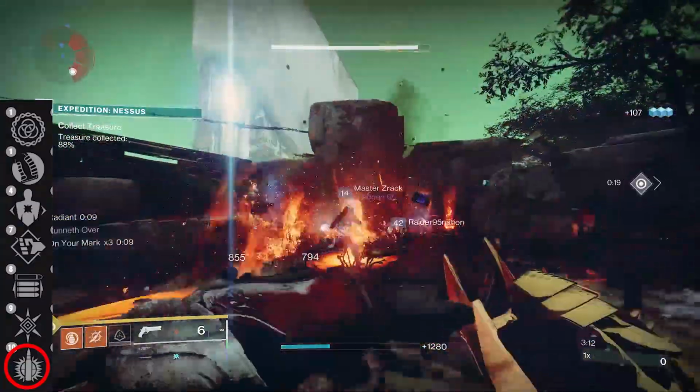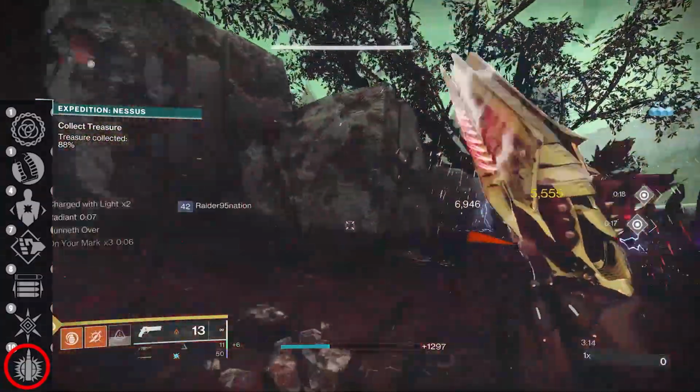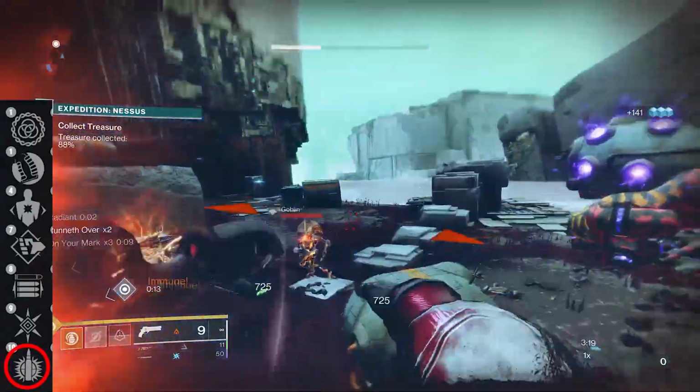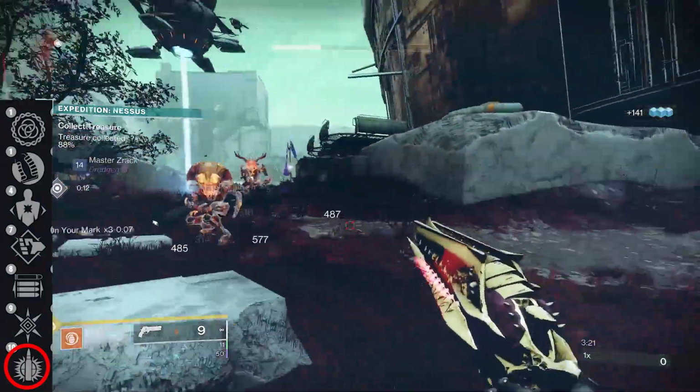So Explosive Payload is pretty much like a free damage perk at all times. You don't need anything to activate it. It just works all the time. 100% go for Explosive Payload in this column.